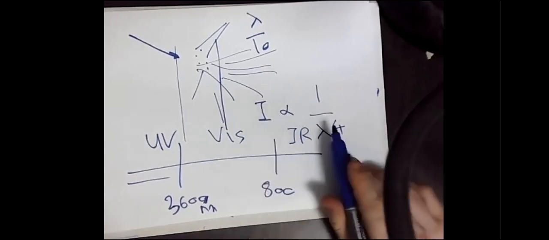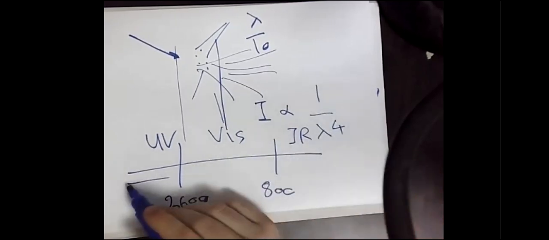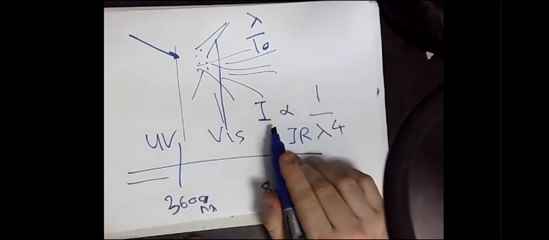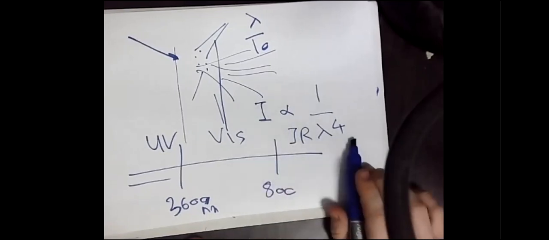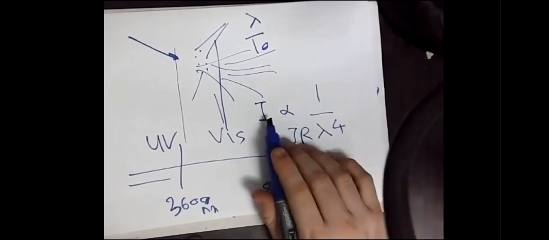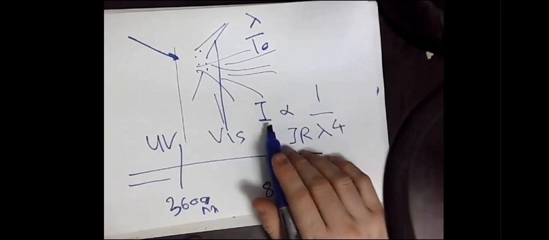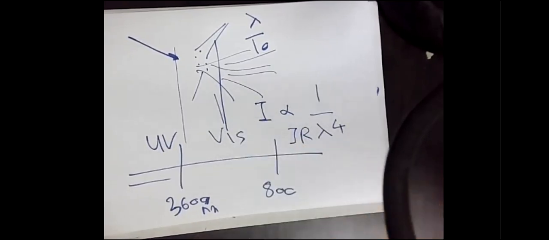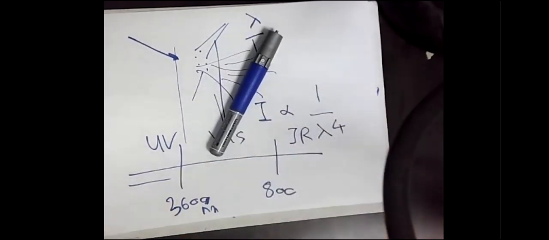So as the intensity is inversely proportional to lambda to the power 4, that means that lower lambda will have higher scattering than higher lambda. Whenever lambda is low, the intensity of scattering is high. Whenever lambda is high, the intensity of scattering is low. It's a strongly inversely proportional function, lambda to the power 4. So how does this equation affect our natural life? Let's see.